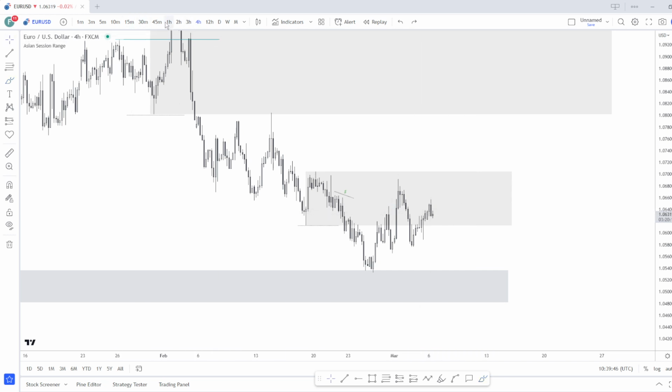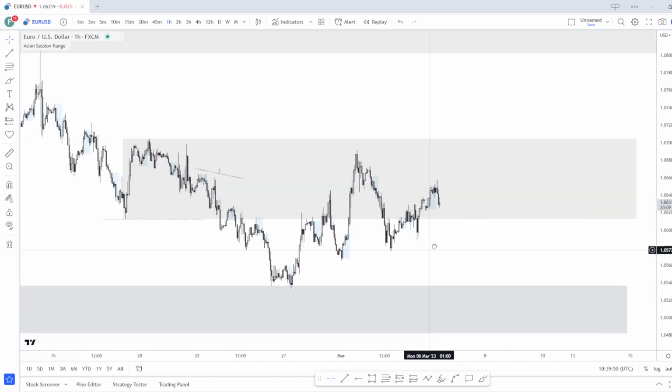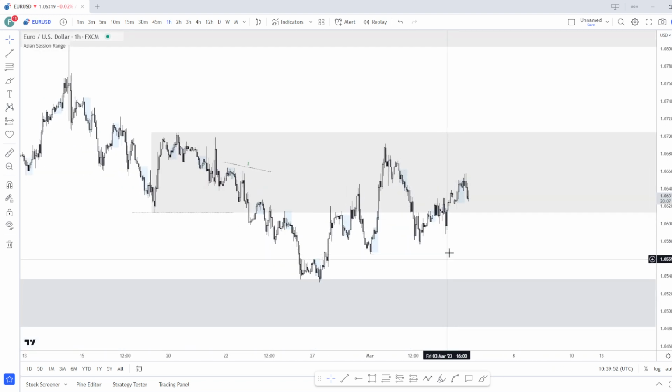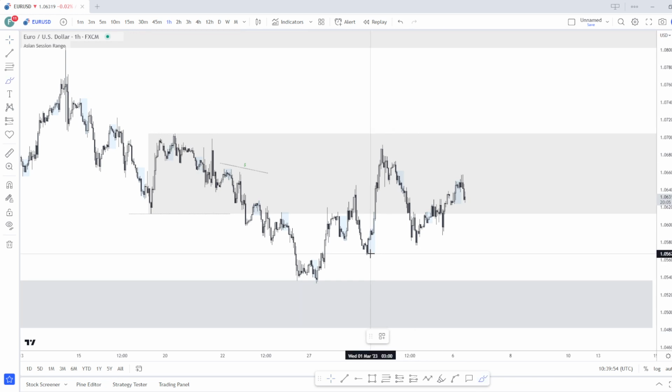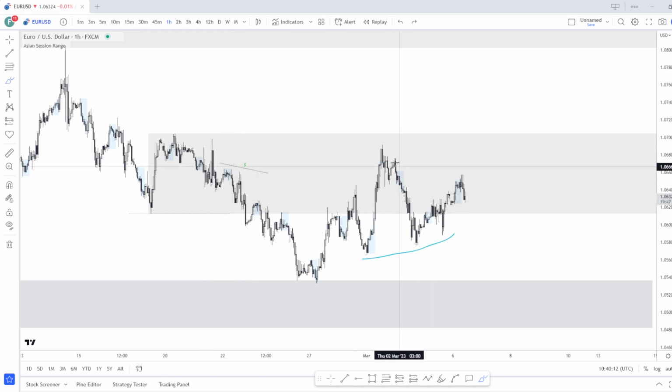Now, one thing I will say is that DXY structure takes weight over EU. So you can see here a clear build of liquidity to the downside. This didn't have any liquidity before it. We've swept liquidity here into a type 2 POI, which swept liquidity, has inducement and broke structure. And then we started to break down. So on DXY, we formed that low here.